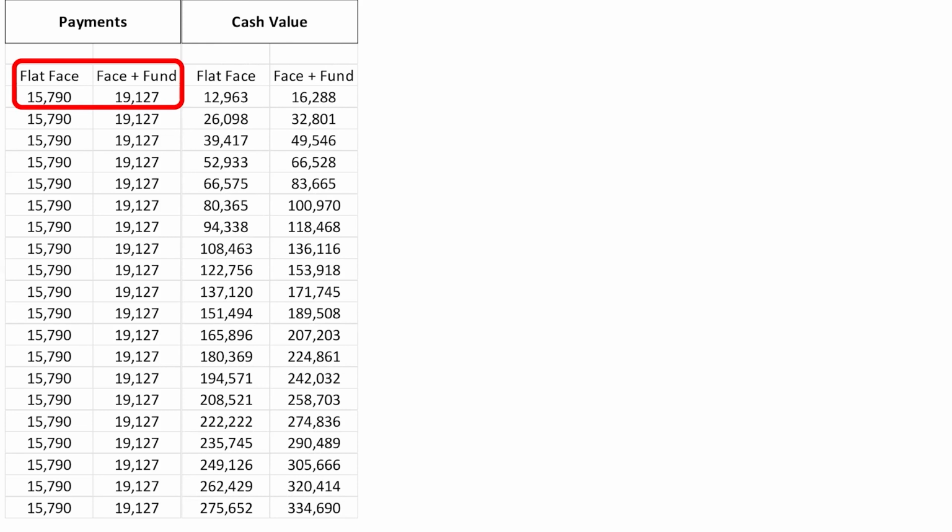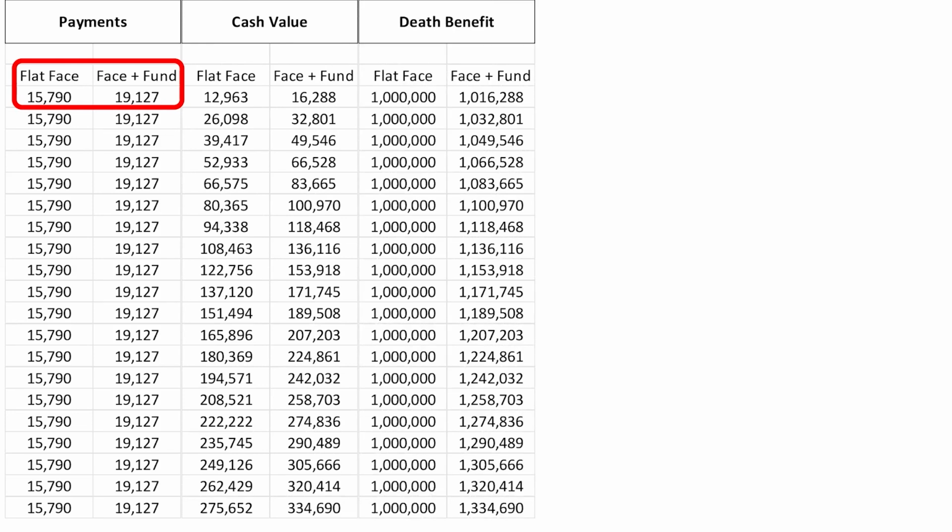Now look at the cash value column. You're going to see that the cash value on face plus fund is higher. These are exactly proportional to how much money you put in. So the fact is you put in this extra money, you get a proportional additional amount of cash value. There's nothing really in the cash value for me to talk about other than the next one, the death benefit. Now, when you look at the death benefit, what you see is the death benefit on face plus fund, because you paid more, gets up to 1.334 million. Isn't that a nice thing to have?